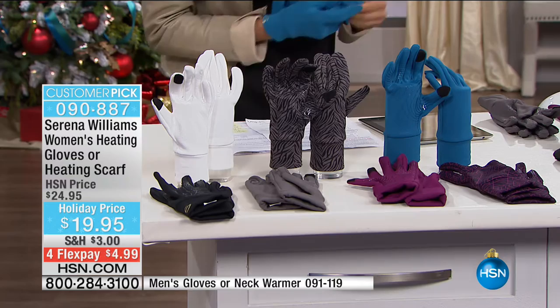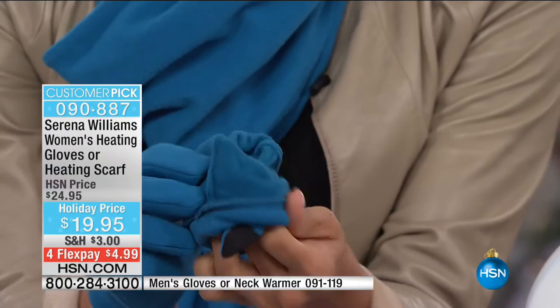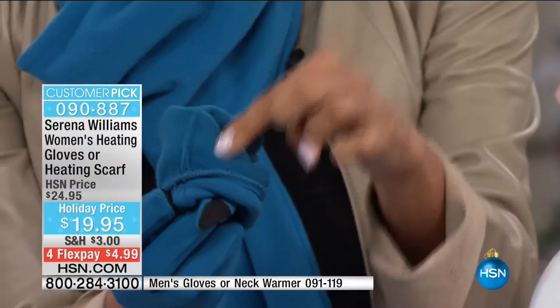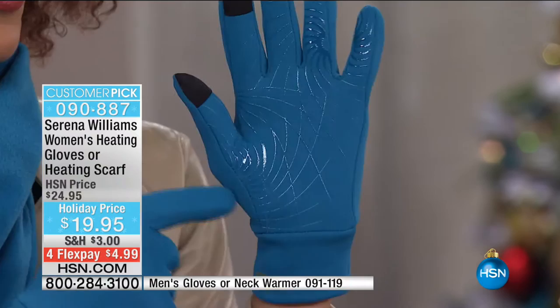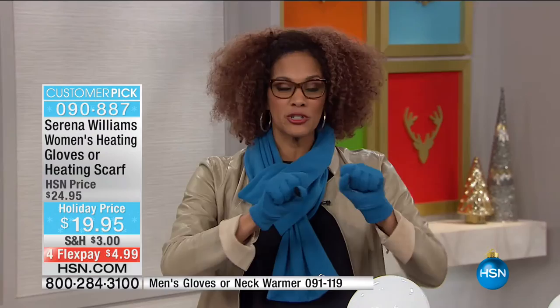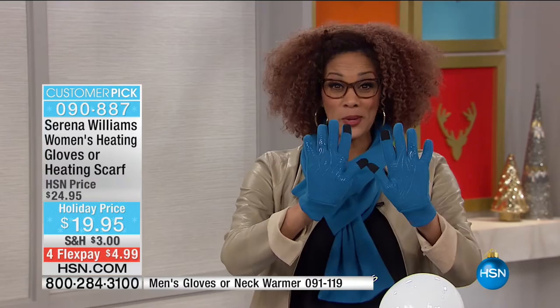I want to show you the inside of these gloves where the retention of heat happens and why the fabric is different. The fleece on the inside is super soft, beautiful fabric. This is where it's retaining the body heat better, but it leaves you without that sticky, moist, annoying feeling. The magic in these gloves - look on the inside. You've got a silicone starburst design, so you can now grab that coffee cup, hold the bags, the dog leash, push the stroller. I pushed a shopping cart with ease because of the silicone grip, which is on both sides.